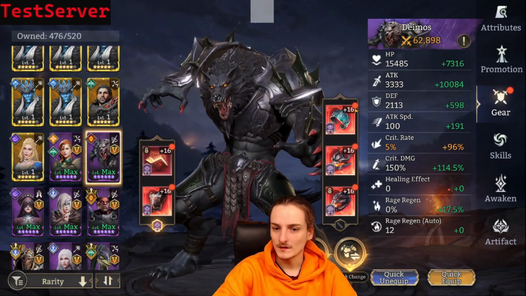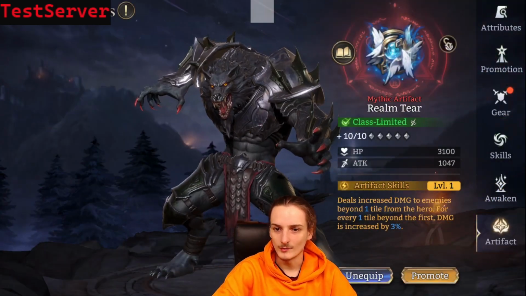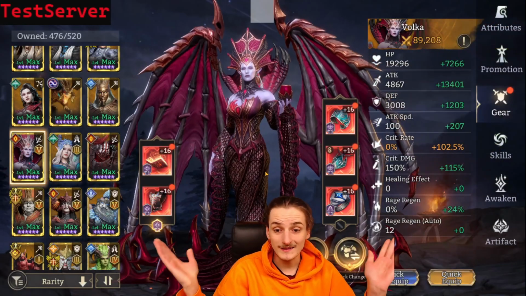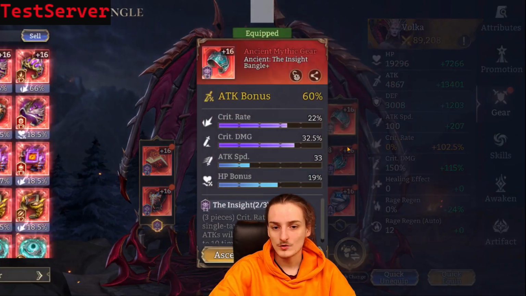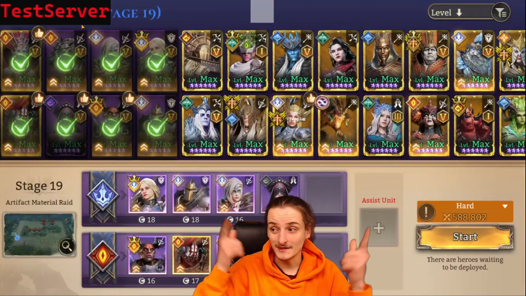And then Deimos, again, same thing, full on attack, some crit damage, some crit rate, a horrible weapon, and whatever artifact. To round this out, we'll be ending with Volker. Volker, again, same thing, just make a set. Focus on attack if you can, crit damage won't be the end of the world. Attack artifact, again Eye of Sin, and that's about it. Stage 19 done.